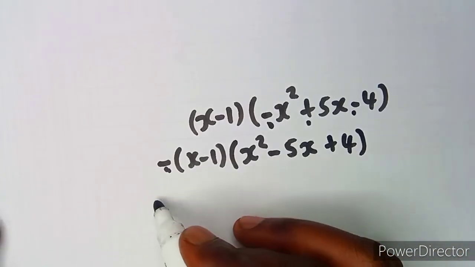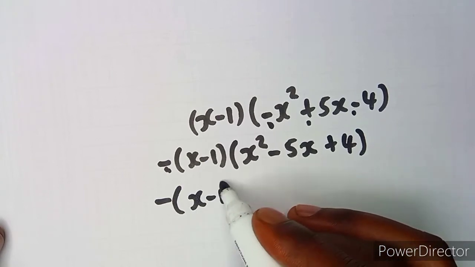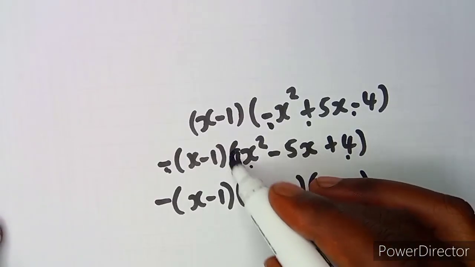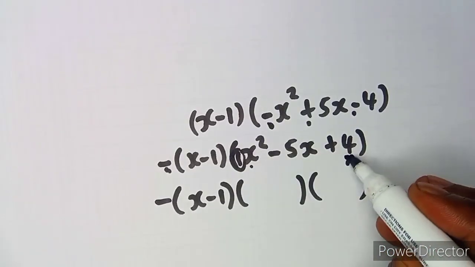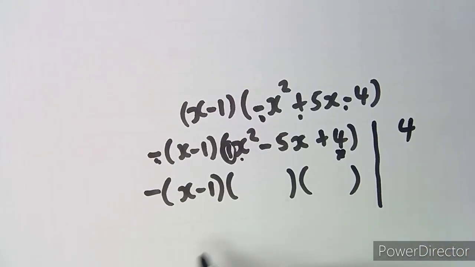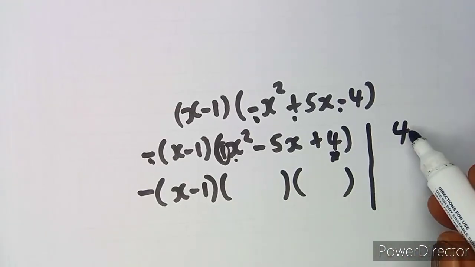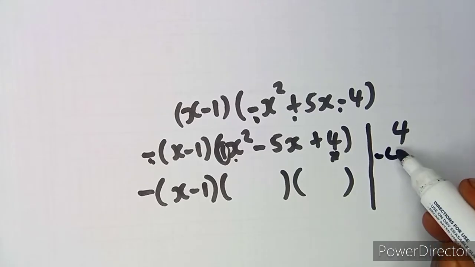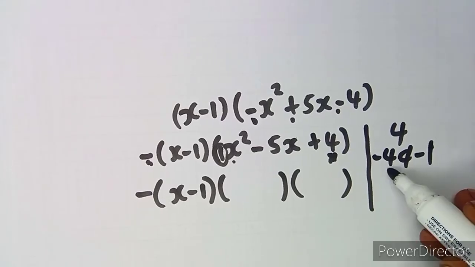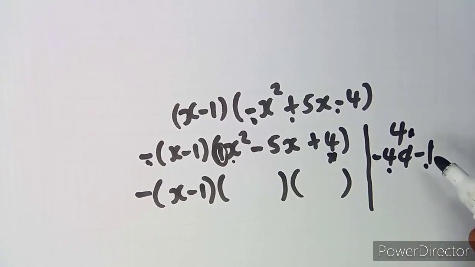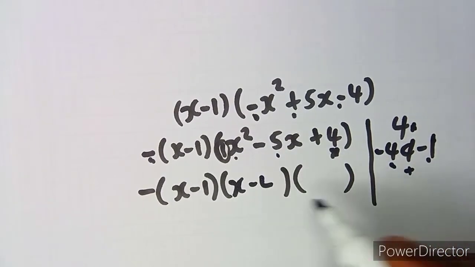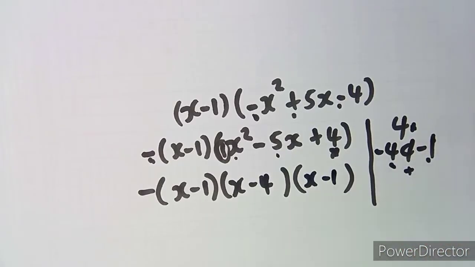Okay, so now we can actually factorize easier in this way, where we just need to focus on this number 4, since the coefficient of x squared is 1. So what are the factors of 4 that we can add so that we obtain minus 5? Since these factors of 4 will give us minus 5, we have to consider factors with negative. So consider something like minus 4 and minus 1. If we multiply these two, we obtain positive 4. If we add these two, we obtain negative 5. So we have x minus 4 and x minus 1, something like this.